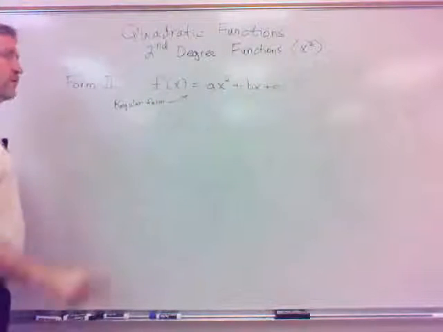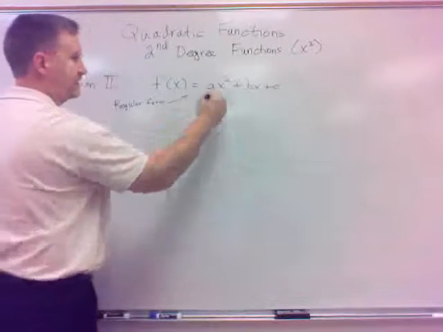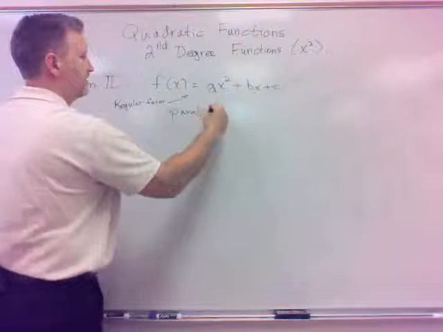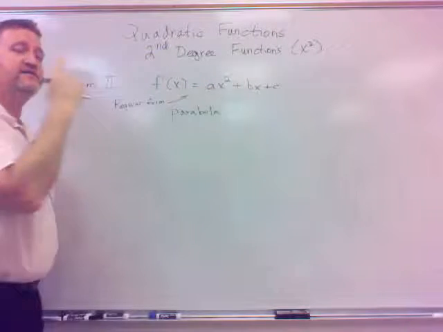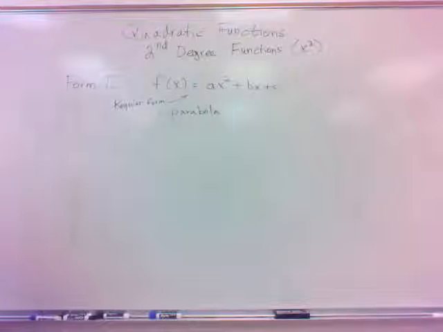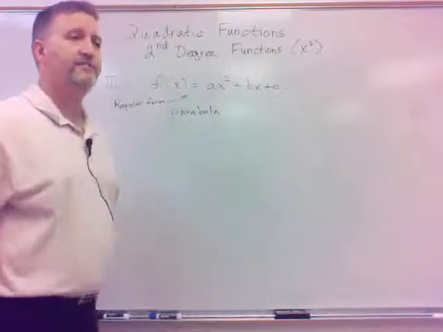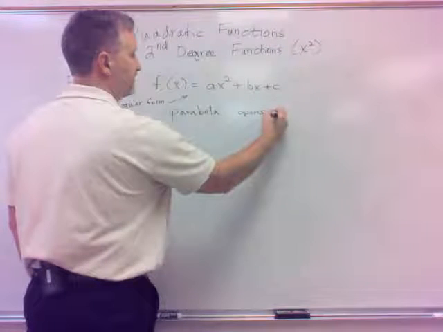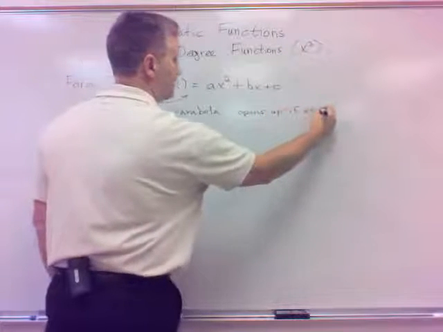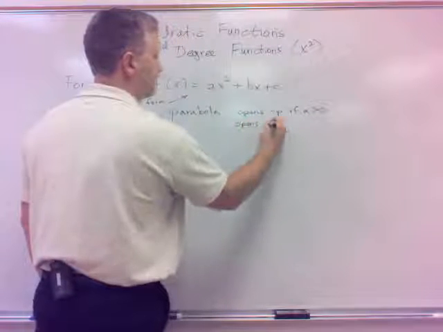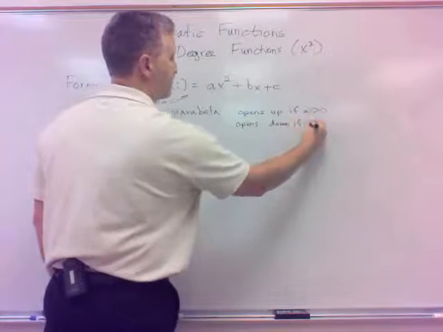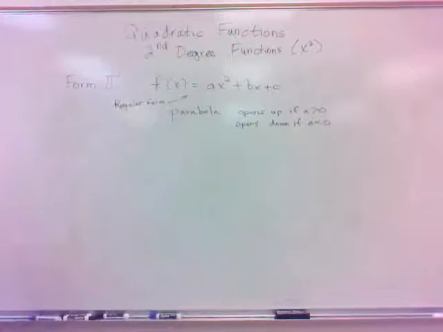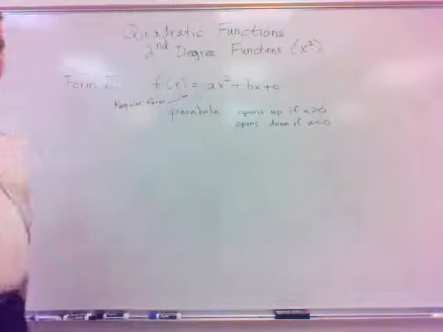But one good thing about it is it's still a parabola, and that's still a, and so that still determines up and down, right? The x squared, whatever a is, whether it's up or down. So it's a parabola that opens up if a is greater than 0, opens down if a is less than 0, if a is negative. That still holds true. Okay? However, the vertex is not readable right off of this equation.